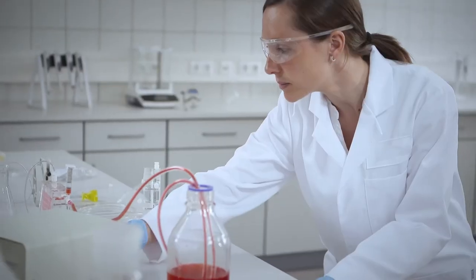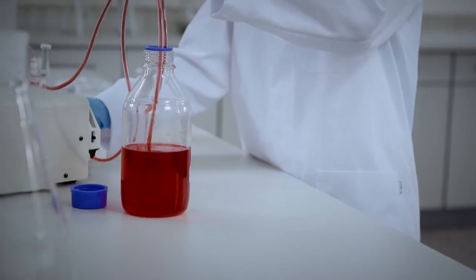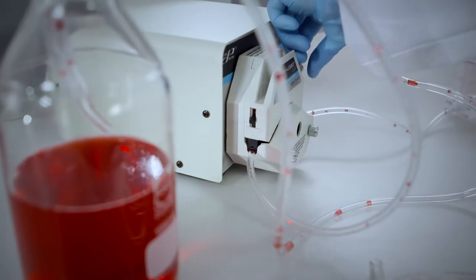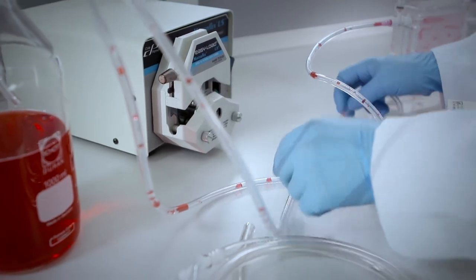You can increase the throughput and concentration speed by connecting an additional Vivaflow unit. This will double the membrane area from 200 square centimeters to 400 square centimeters. The advantage: Vivaflow units are fully scalable within their product range.